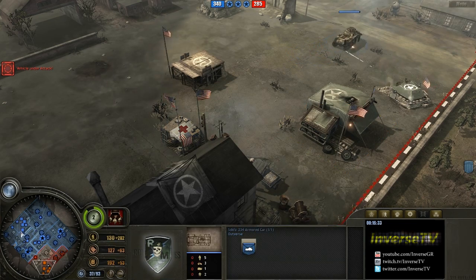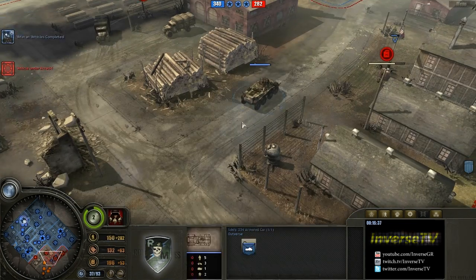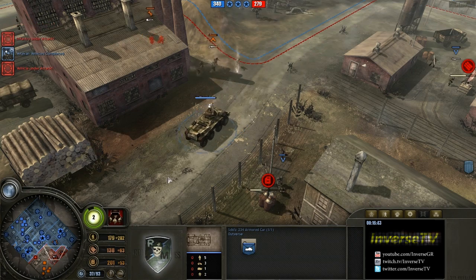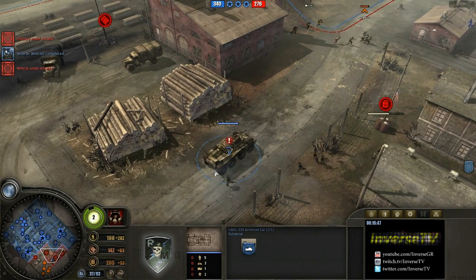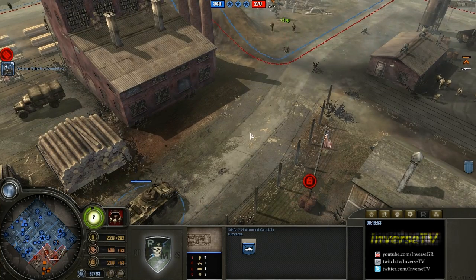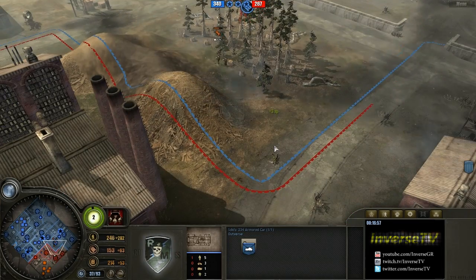I see the motor pool right there. I'm also getting Vet 1 on my Pumas. Vet 1 is a very important upgrade for Pumas because it gives you something like 20% extra health, which is extremely important against AT guns. Instead of being 2-shot by AT guns, Pumas with Vet 1 are 3-shot, which is a big difference, and it makes it a lot easier to save your Pumas after you lose them.